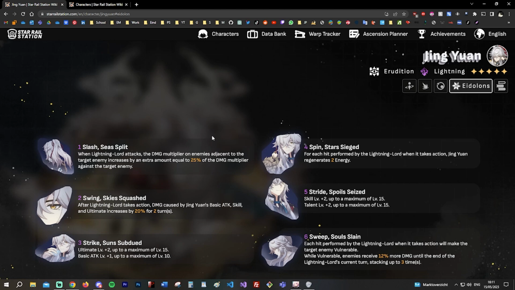So overall, I would say that he has a pretty nice diversity in his Eidolons. First off, his Eidolon 1 increases the AoE capability of the Lightning Lord, and then Eidolon 2, the AoE capability of Jingyuan himself. Then the Eidolon 4 improves the energy economy, which not only means that you pump out the ult more often for damage, but the Lightning Lord also attacks more often. And then we have the E6, which increases the damage the Lightning Lord does. And as I said before, Lightning Lord does focus mostly on single target damage, so this is definitely very nice against bosses. So all in all, I would say, pretty nice Eidolons.